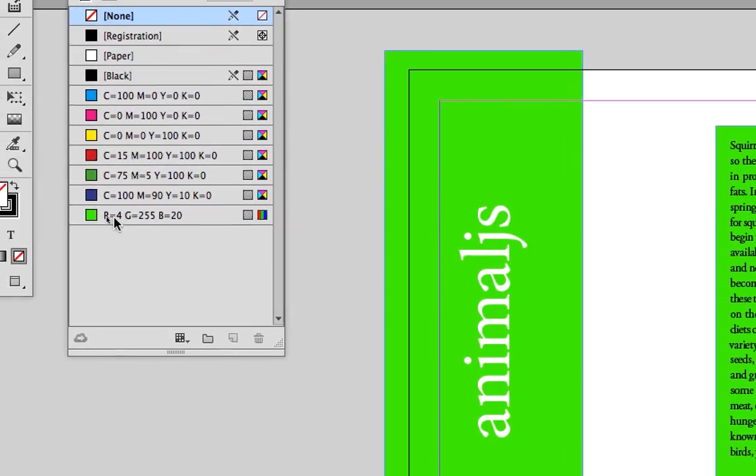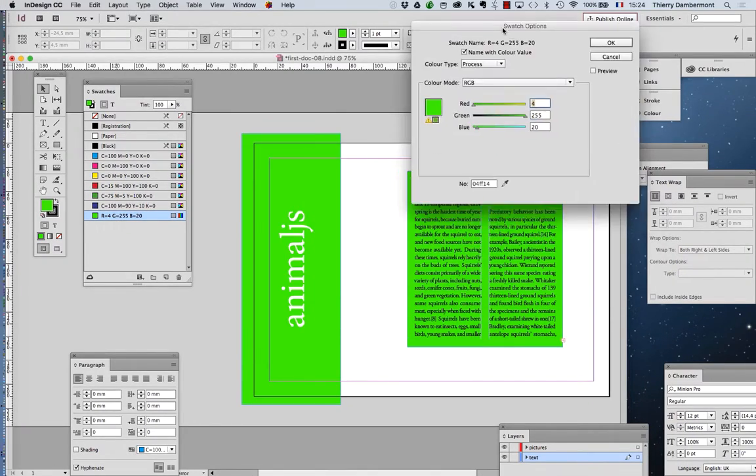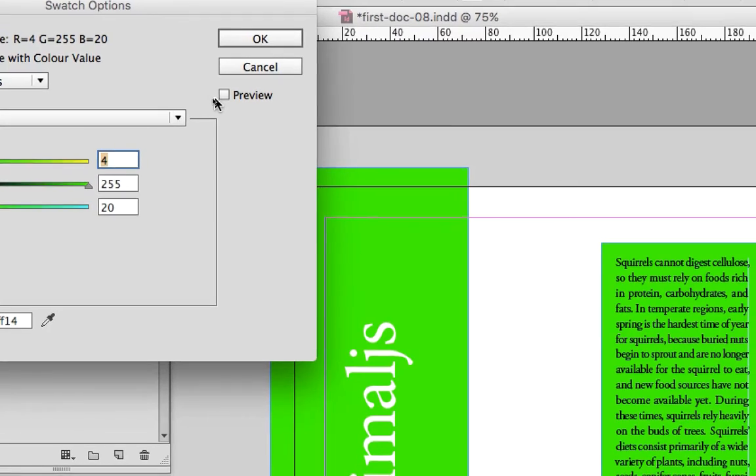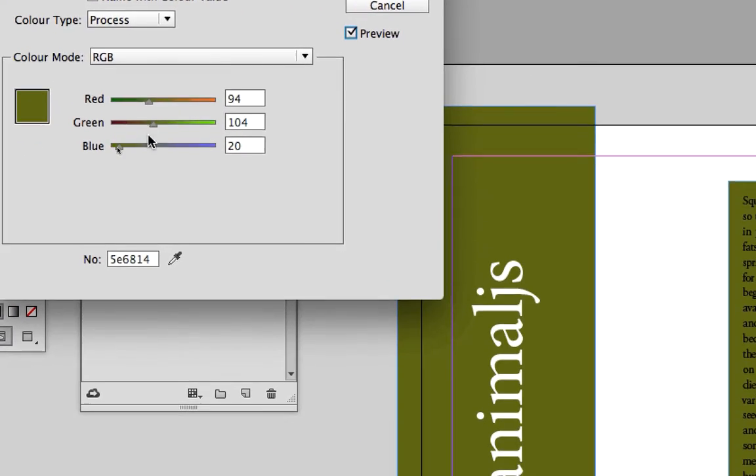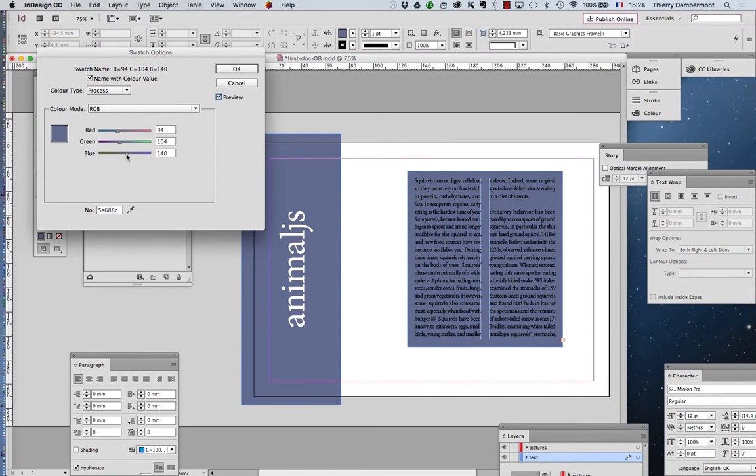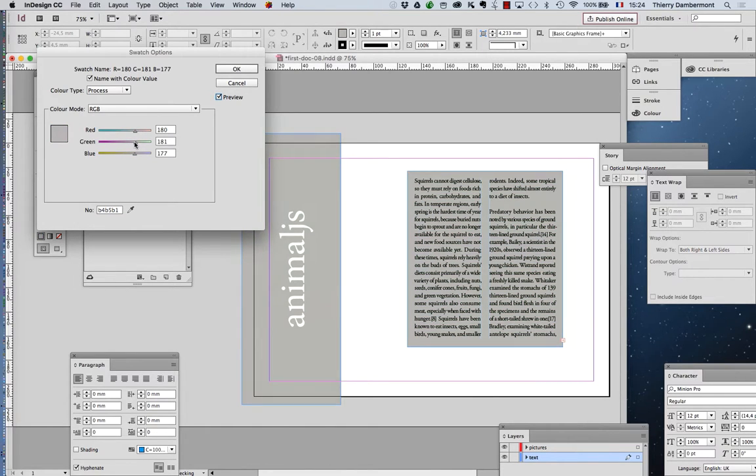You double click on the color, and you have the preview checkbox. Check the preview checkbox, change the color, and that way you will be able to change the way all of your documents look, even if you have tens of pages. On all the pages on which this color is used, it will change. So you may choose at first to make your document mostly blue, and then the guy you're working for comes and says, no, it must be pink. No problem. You only change one color in the swatch panel, all of the document turns from blue to pink.